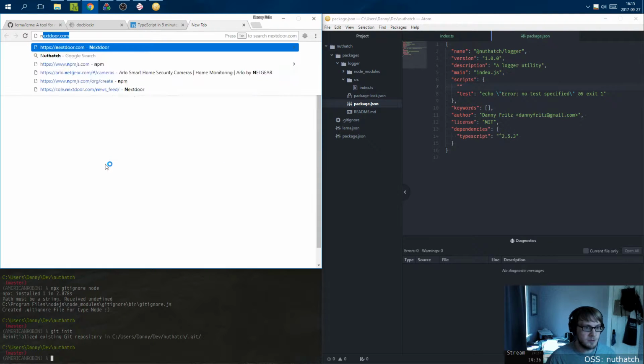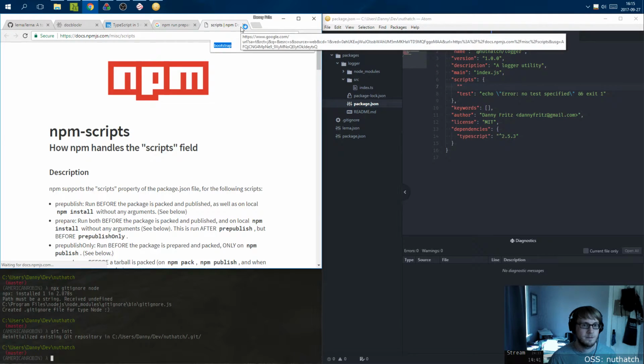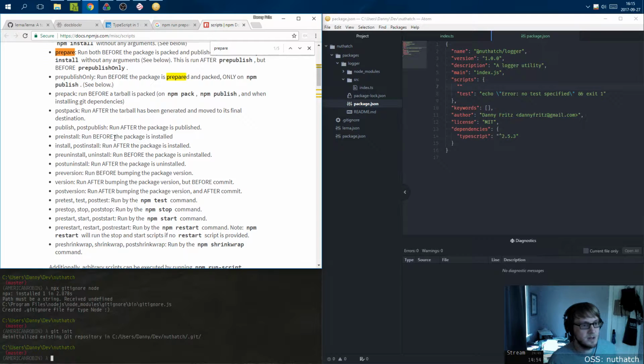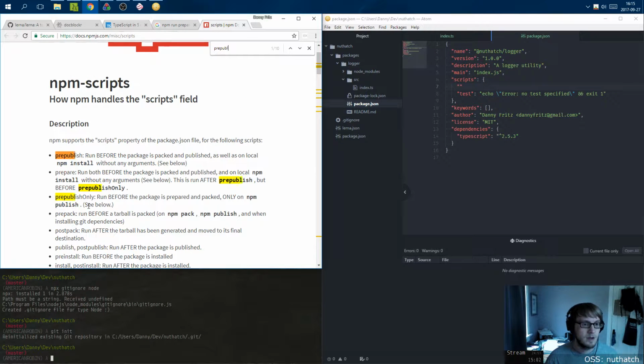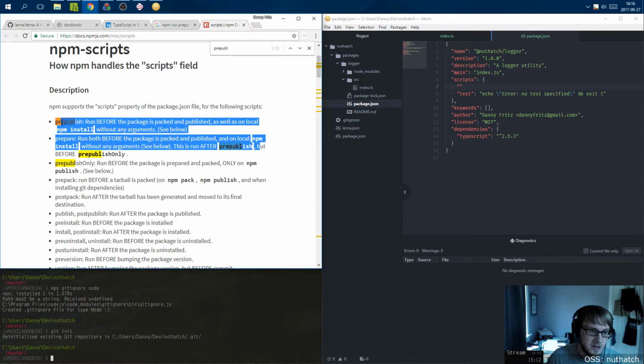So what is the difference between npm run prepare and pre-publish? Prepare runs both before the package is packed and published and on local npm install without any arguments. It's run after pre-publish, but before pre-publish, okay. And then pre-publish runs before the package is packed and published, as well as on local npm install without any arguments. Okay, so I need to make a decision now.